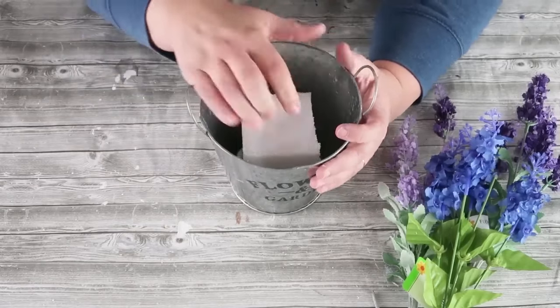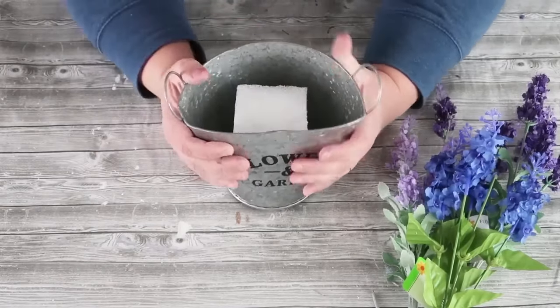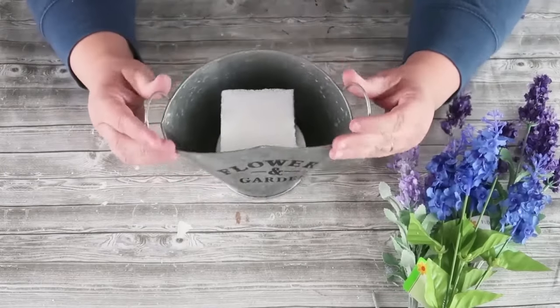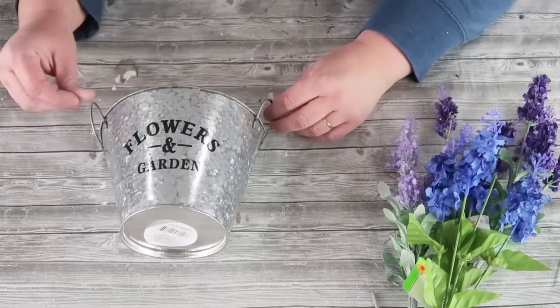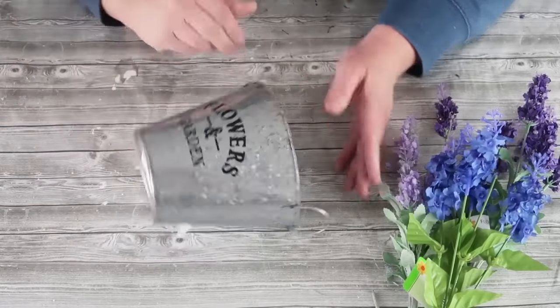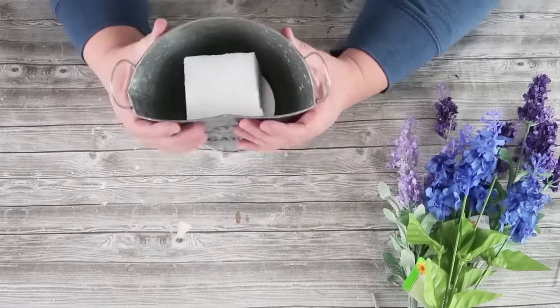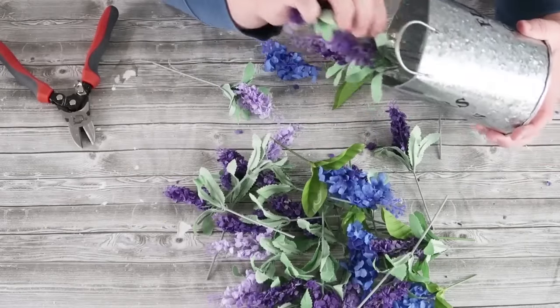Now we're going to take that bucket and we're going to flatten one of the sides so that we can use this as a darling wreath to be able to hang up on a hook on a door somewhere at your home. Now you can see here that it's nice and flat so when you go to put it on a door, it's laying evenly and you can see the front of the bucket nicely and it's not leaning forward oddly and rocking around the door.